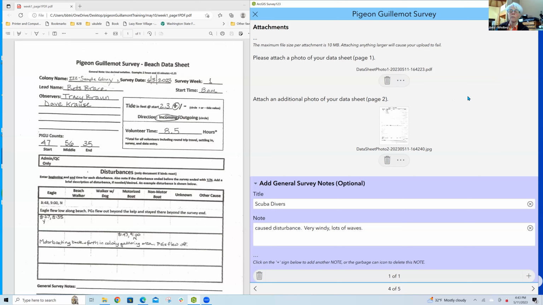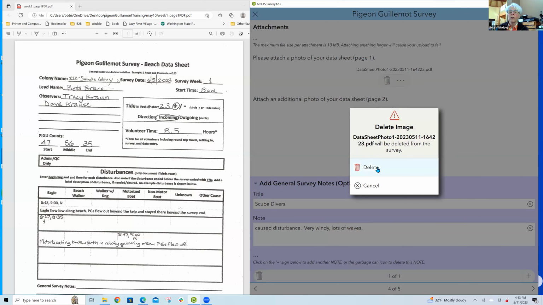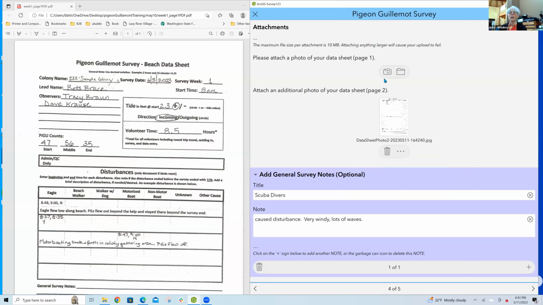And if you've uploaded the wrong document, you can always delete it and start over. And I wanted to do that because I wanted to make mention about the little camera icon. While that little icon allows you to take a photo using your computer, we've had people try this and it really just doesn't work that well. The images come across as crooked, they may be tilted, they may be too close, so you don't get the whole document. It tends to not work as well as using a phone to take a picture or using Genius Scan. So that's what I would recommend.